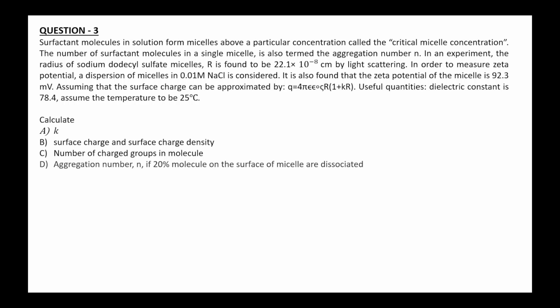Question number 3 states that surfactant molecules in solution form micelles above a particular concentration called the critical micelle concentration. The number of surfactant molecules in a single micelle is also termed the aggregation number. As they form a micelle, more surfactant molecules get attached to form one single micelle, and since many molecules aggregate, it's called the aggregation number n.